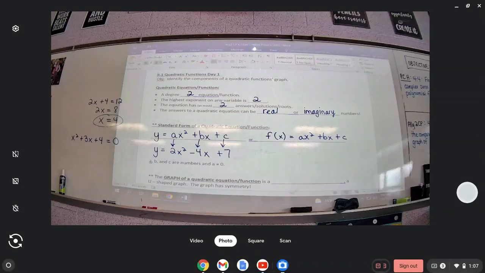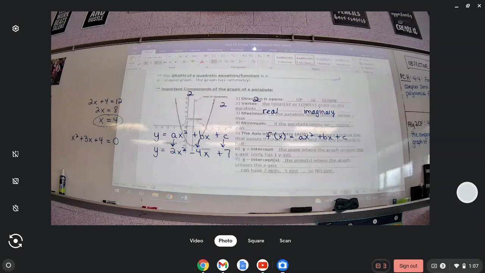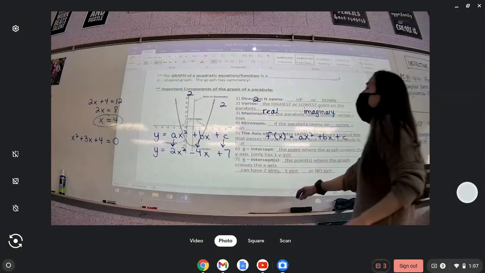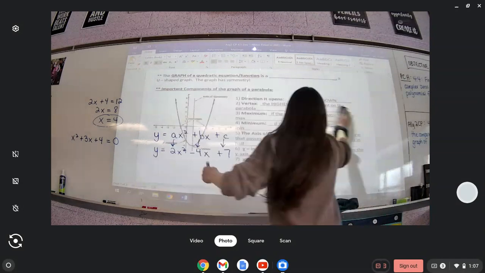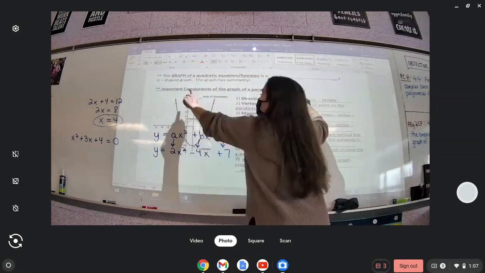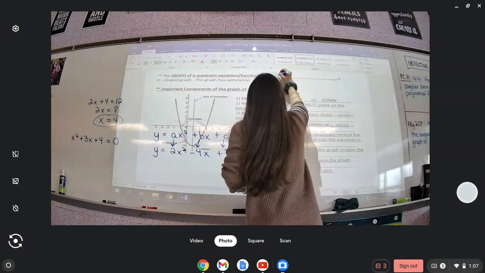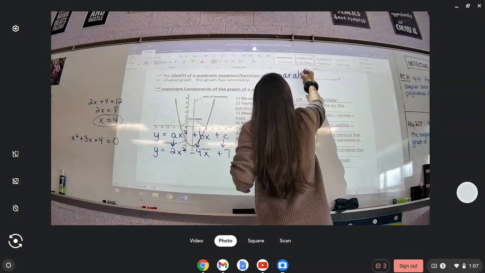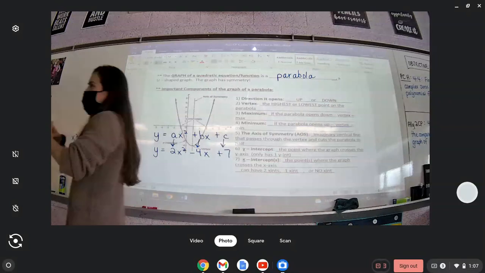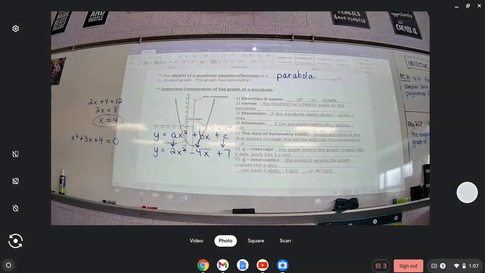All right, so the graph of a quadratic equation isn't a line. It is a parabola. And you're like, what's a parabola? It is a U-shaped graph. A parabola. Lines are gone, guys. Kiss them goodbye. We aren't graphing lines anymore. You know what kills me? When I give this quiz and somebody graphs a straight line. Why? They're gone. We're not graphing straight lines anymore, guys. We're graphing parabolas. Degree 2 equations.